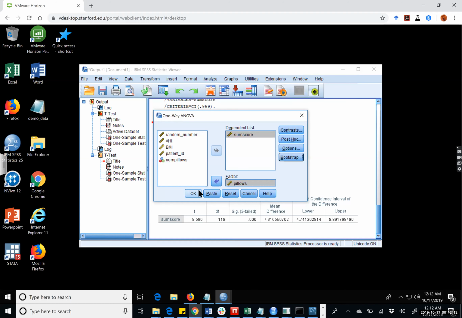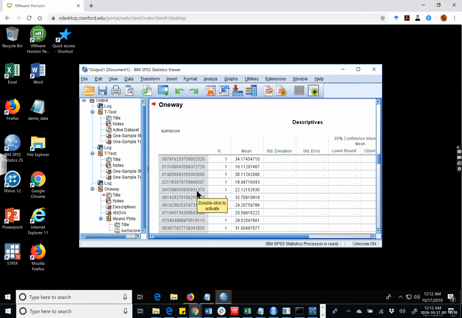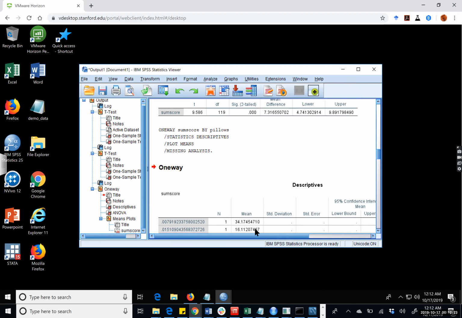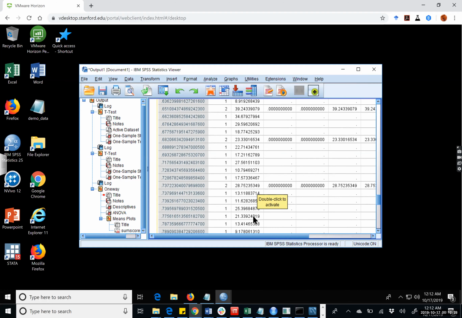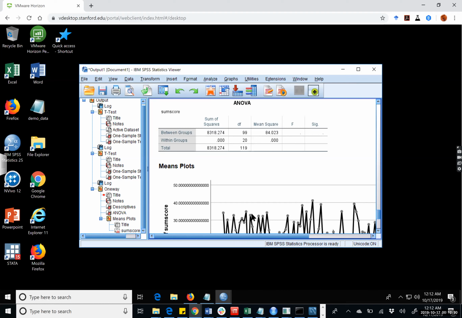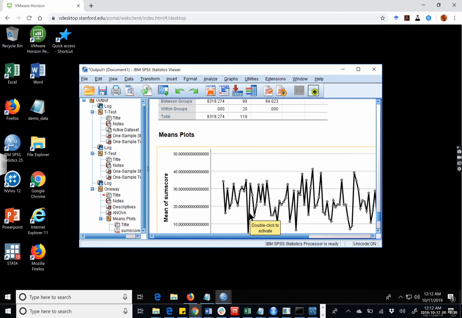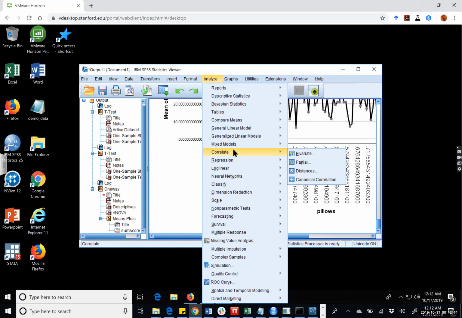So that being said, let's generate our one-way ANOVA. And what did I do around here? I used the pillows variable, I believe, instead of the num pillows variable.